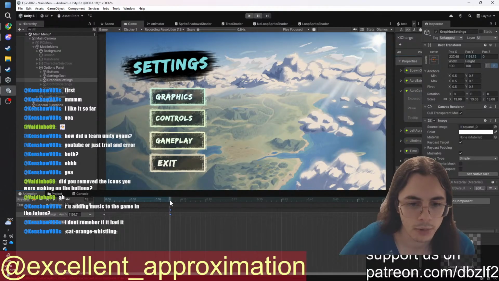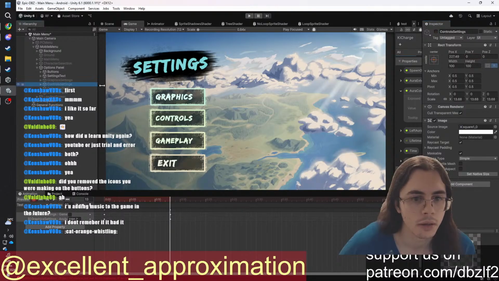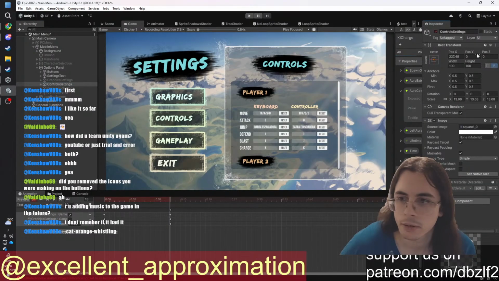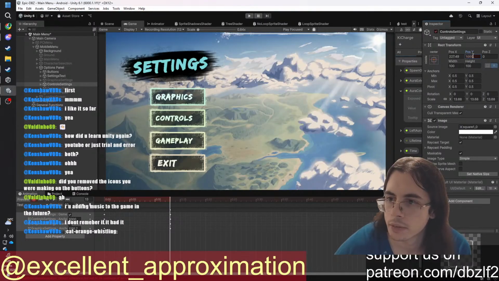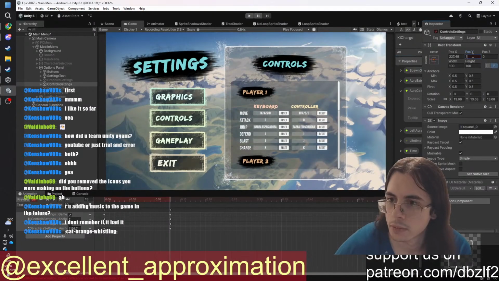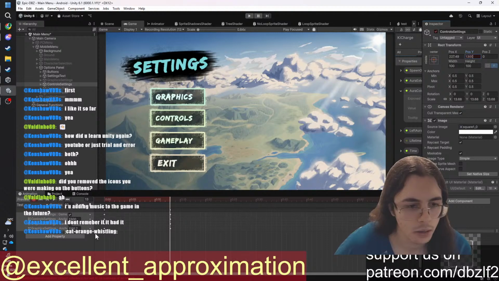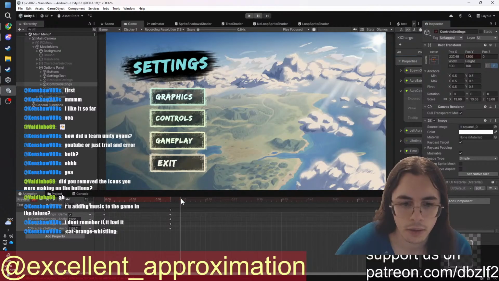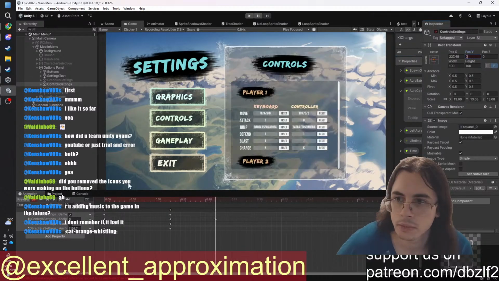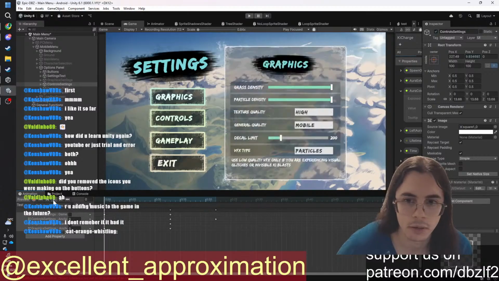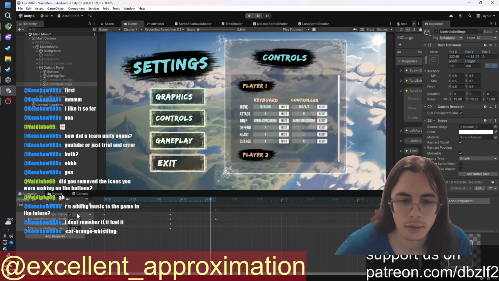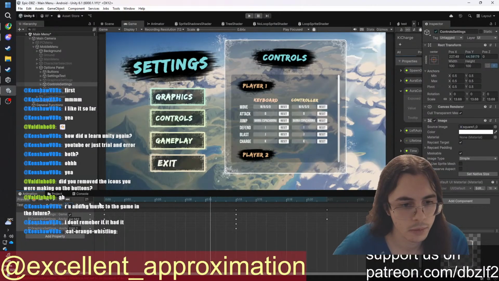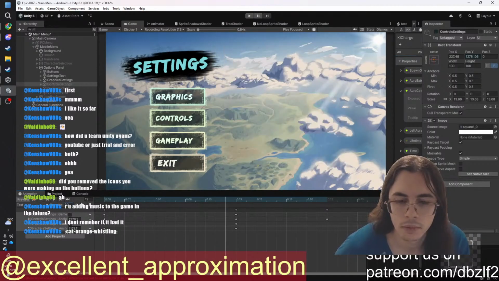So goes up, then gets disabled. Then we enable the controls one, but it has to start up there. And then it comes down. So basically this happens. Whoa, that's so fast, bro. Okay, that's better.